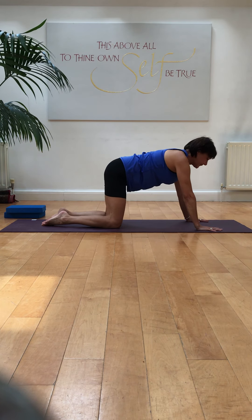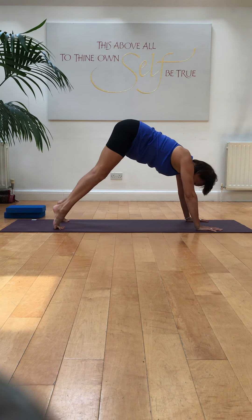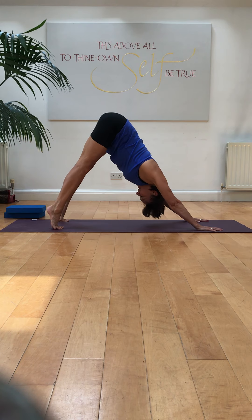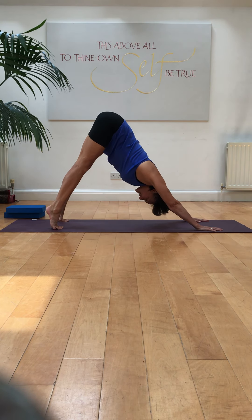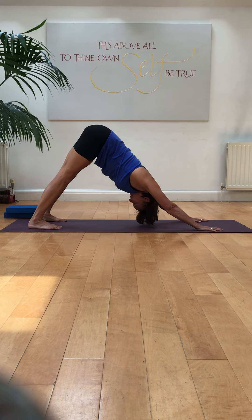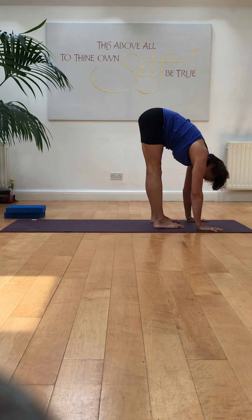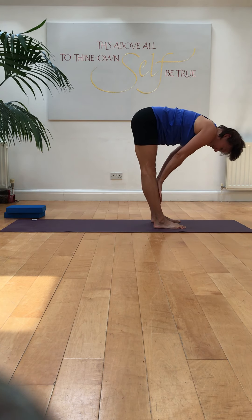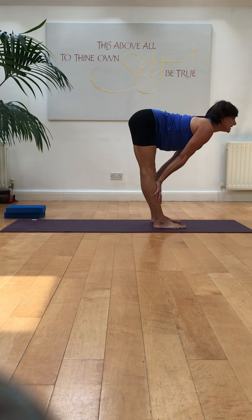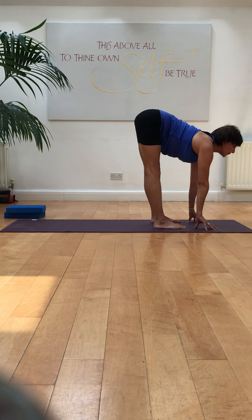And then come up once more into Downward Dog. Abdominal muscles drawing in, toes turning under, and lift the hips up high. Let's have the heels high, the knee caps lifting, the thighs lifting, buttocks high. Move your chest closer to your legs and then slowly stretch the heels down. From there, walk your feet towards your hands, hip-width apart. You can either take your hands onto your shins to lift the head and chest and look forward, or if you have that flexibility, take your hands onto the floor — but keep a concave upper back, still drawing the abdomen in.